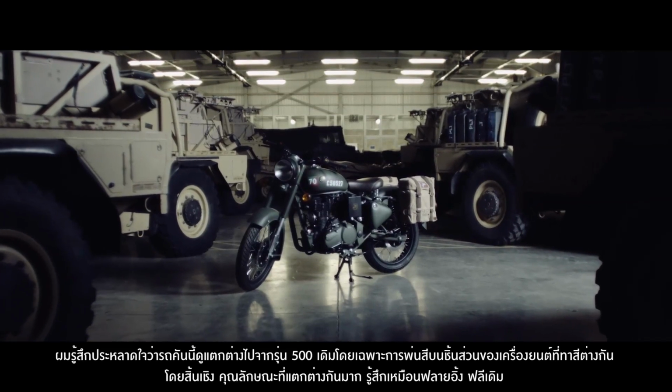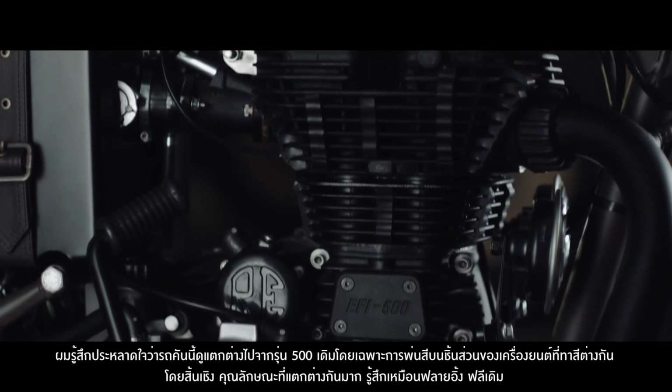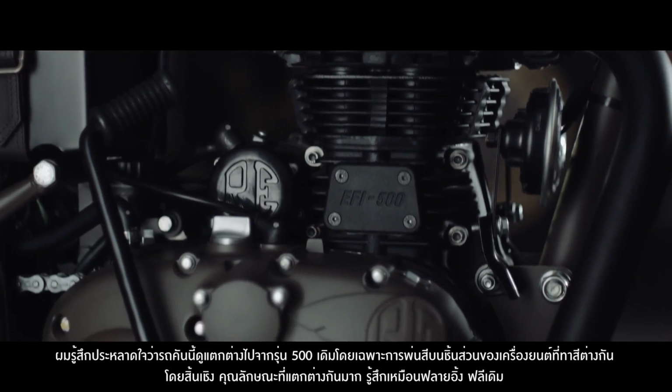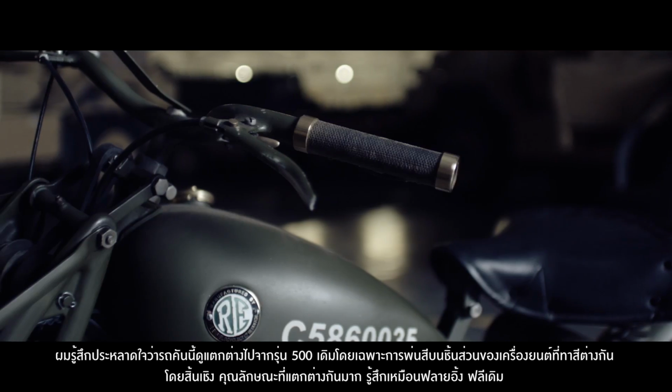I was surprised how much it looked like an entirely different bike, especially painting the engine covers. That gave it a very different feel to the original 500. Very different stance. It felt much more in keeping with the original Flea.